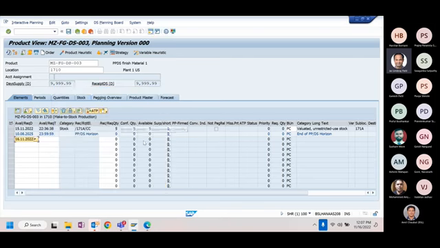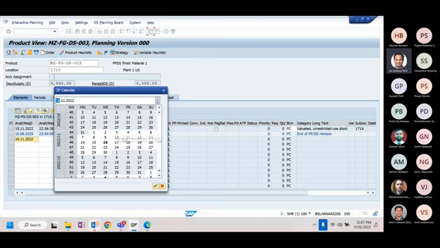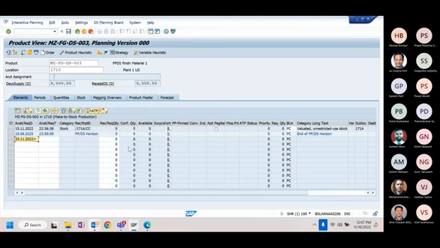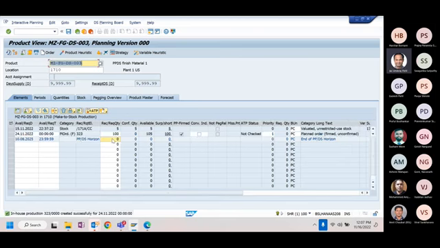So we'll create one forecast requirement to be delivered on 25th of November, 100 quantity. Sorry, minus. Just do a refresh.